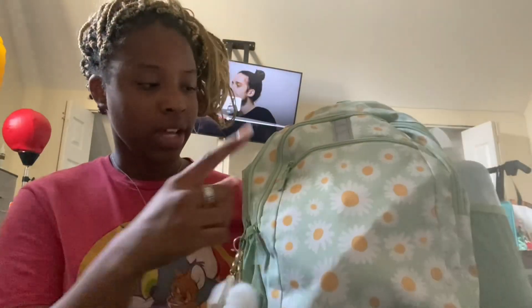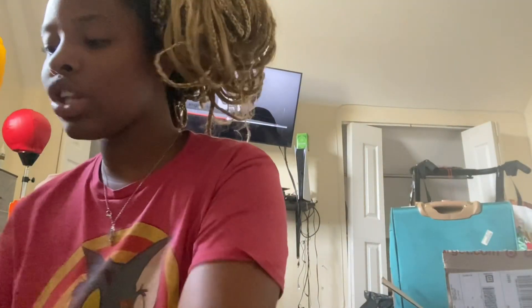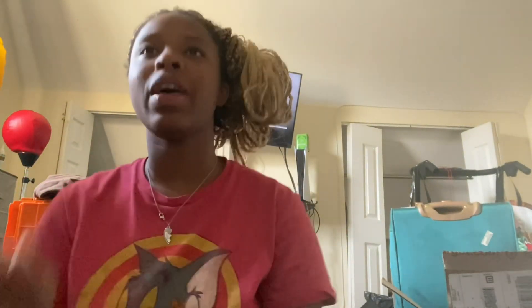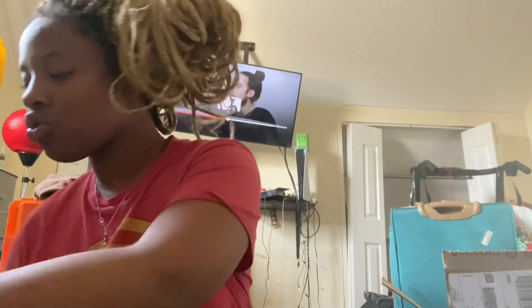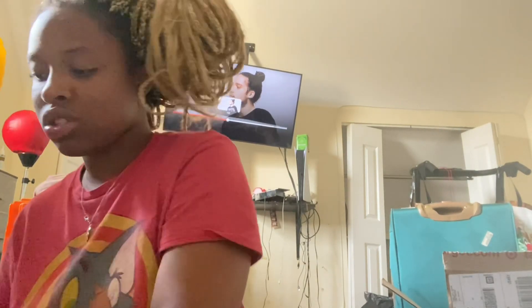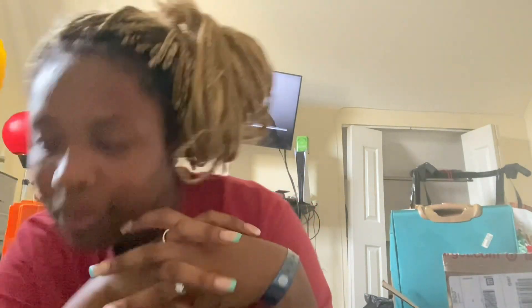Last but not least, the final mini pouch on the bag — all I'm putting in here is my headphones and my wallet that my boyfriend got me. Originally I was going to carry a purse this year, but the purse was way smaller than it looked online, so I just didn't get one this year. I'm sad about it, but I'm grateful for this backpack because it's cute and I love the way it all turned out. Thank you to everyone who helped me get what I wanted — and yeah, that is the end of this video.